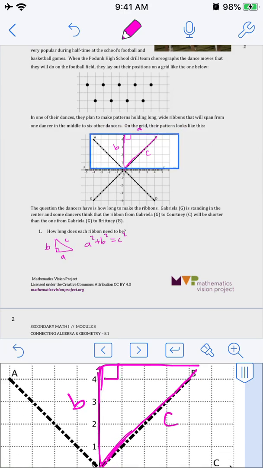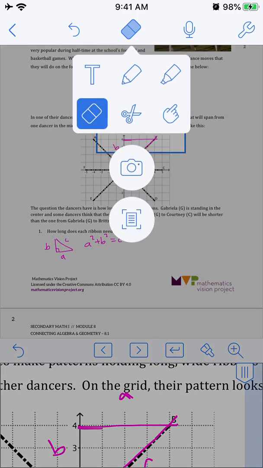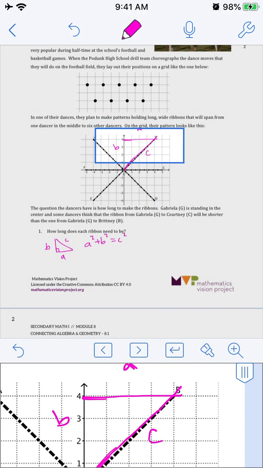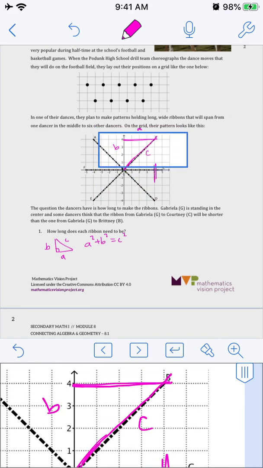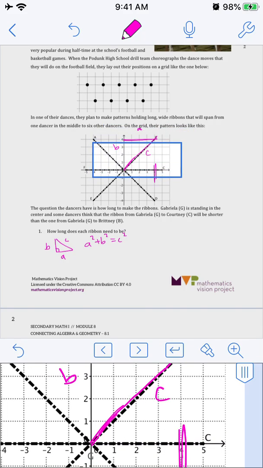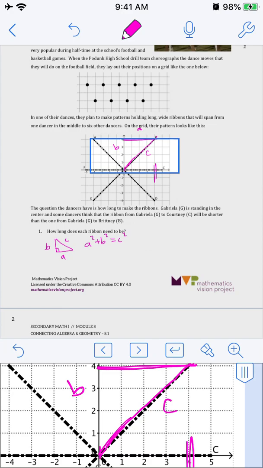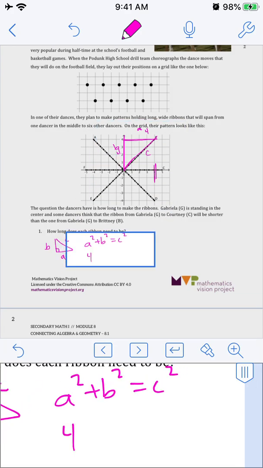I know a and b. In this case, a is 5. Yeah, sorry. The triangle should have gone to here. There we are. The cross would be 1, 2, 3, nope, 4. Yep, 4. Don't know why there's a little 5 there. That's weird. Oh, it's a B. I'm sorry. Okay, so that's a 4, and then up here is 4. So each one is 4. That's a nice, cute little coincidence. We have a is 4 and b is 4.